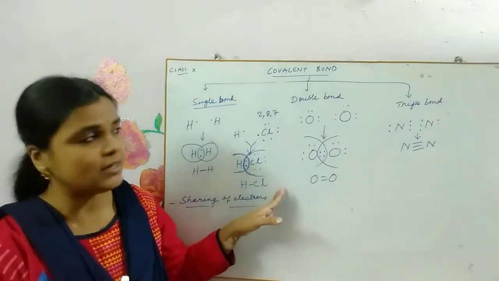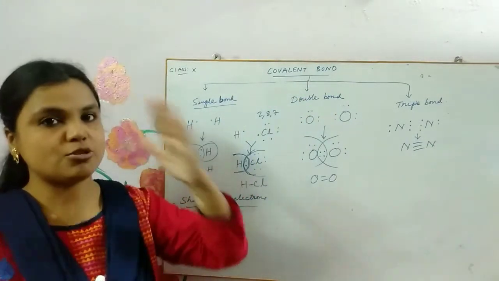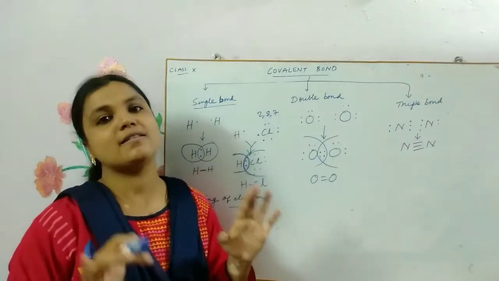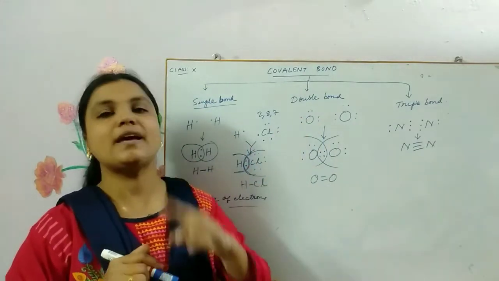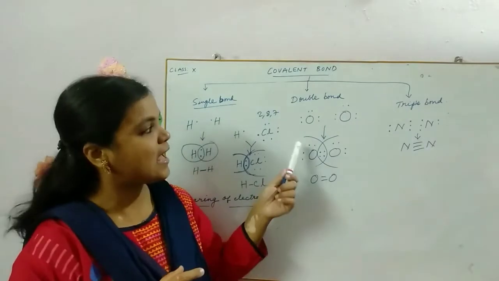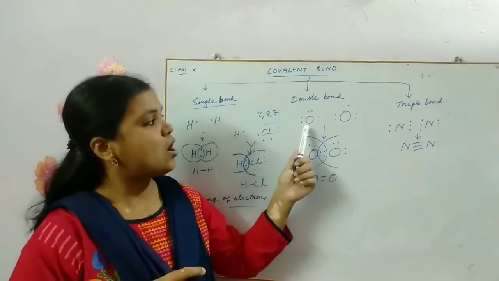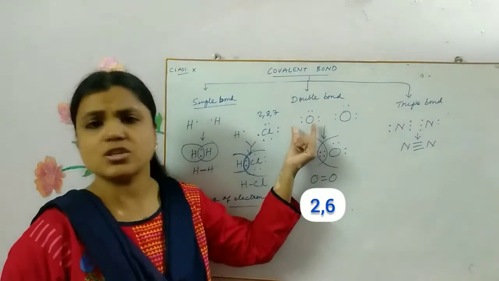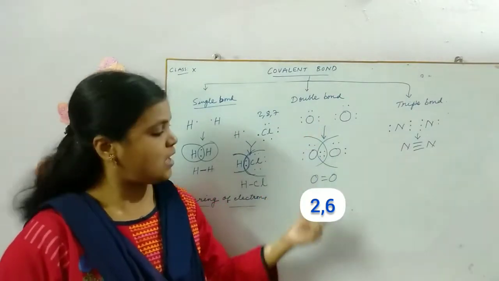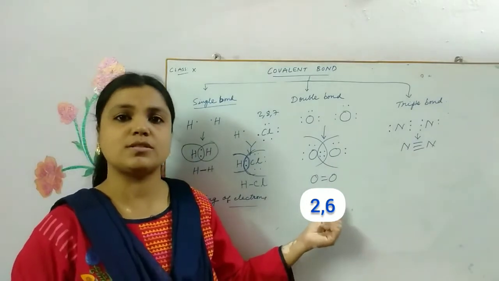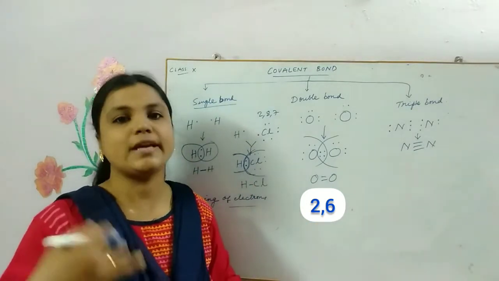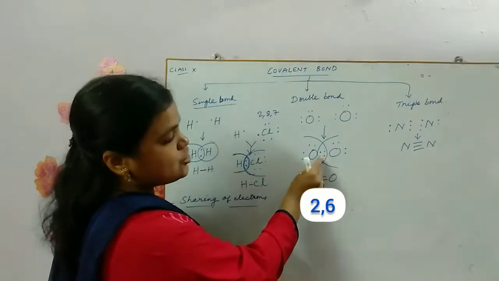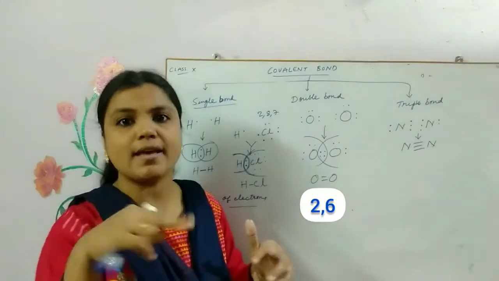Did you understand, children? Coming to the double bond, by now you should have understood how many pairs of electrons are shared here. 2 pairs of electrons will be shared here, children. How? Let's see an example. Oxygen electrons in the outermost shell, children. So, oxygen is undoubtedly a non-metal, right? So, 6 electrons are there in the outermost shell. How many should it get in order to get stability? 2 more. So, here they share two pairs of electrons now.